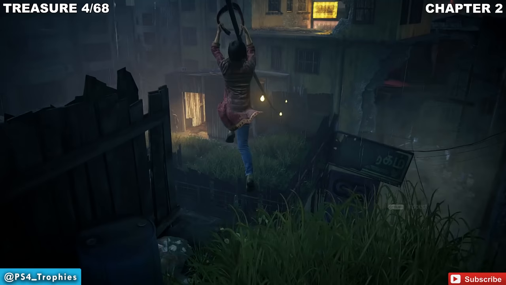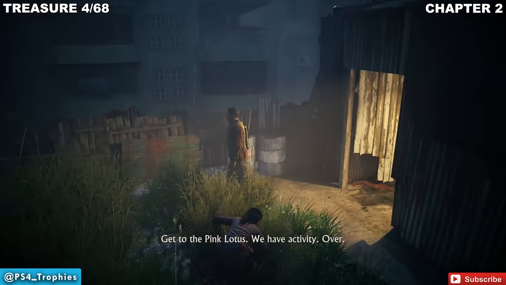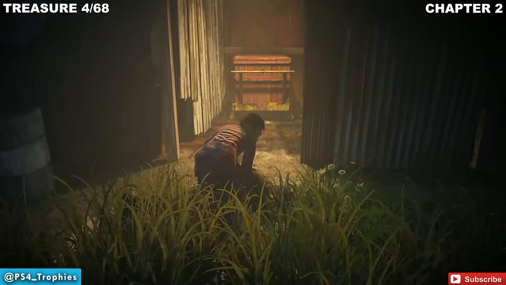And this will lead us to the fourth treasure. You're going to come down here. You got one guy you're going to have to deal with. So let's go ahead and take him out. We'll go inside this little shack just next to us. Inside, we got to pull out that box. But before you do, make sure you grab that treasure.